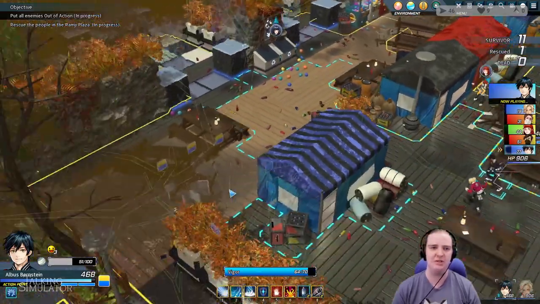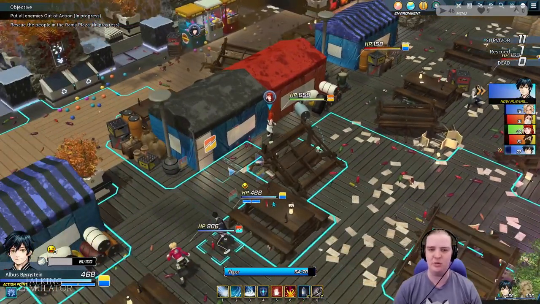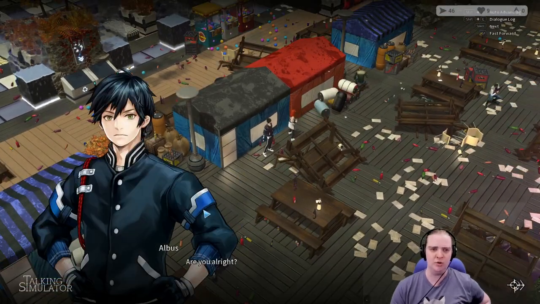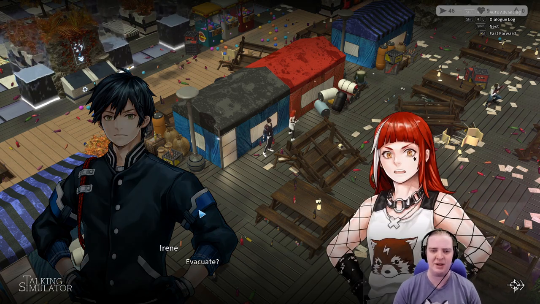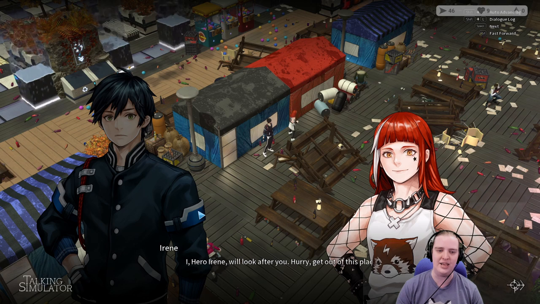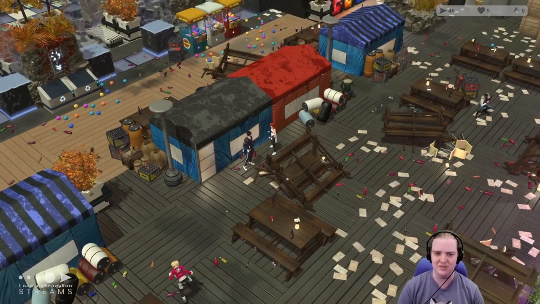There's 11 survivor. Got a network for our company. Yeah, right. I know we're in the middle of a firefight, but here's my business card. Are you all right? Hurry, evacuate to a safer area. Evacuate? Nah, I'm good. You're the one who should be evacuating. Huh? I, Hero Irene, will look after you. Hurry, get out of this place. What? No, I am the hero.